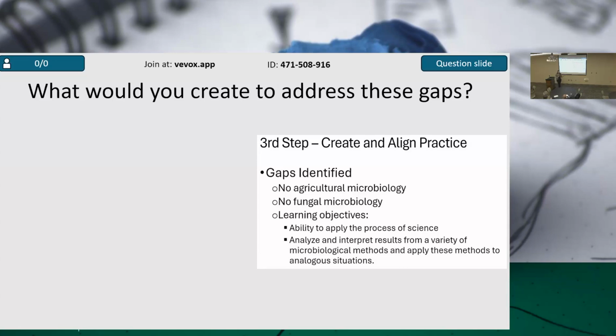Okay, so something I didn't share with you before I started was that I'm actually not a microbiologist. I'm a plant breeder and plant geneticist, and I did my degree in potato disease and resistance to potato disease. And we're also in the Red River Valley. So I decided that we should do something with fungal disease in potatoes. So I do like the soil microbiome. Maybe I might change it.